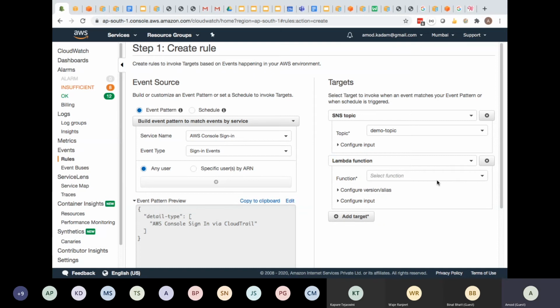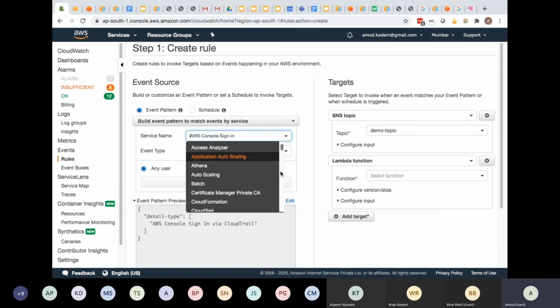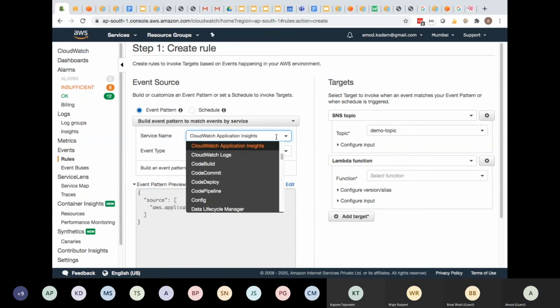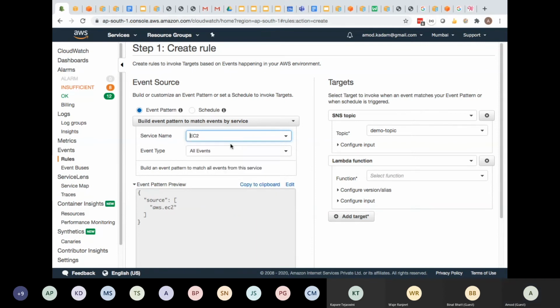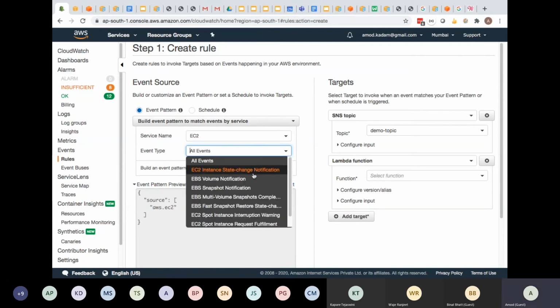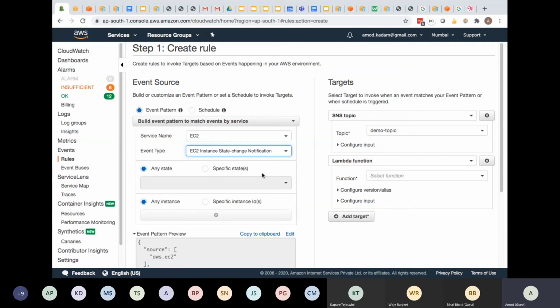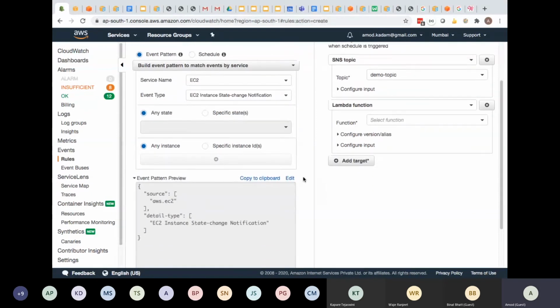If somebody starts an instance of bigger size, this is going to trigger an event saying that somebody has started an EC2 instance. So I'm just going to go to EC2. If I want to say EC2 instance state change notification, you can choose whether you want to be notified only for specific states or for a specific instance. Then you can do some more action with a Lambda function and so on. It is very handy, and you can also schedule certain tasks.